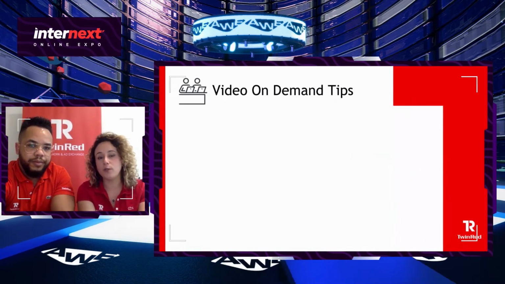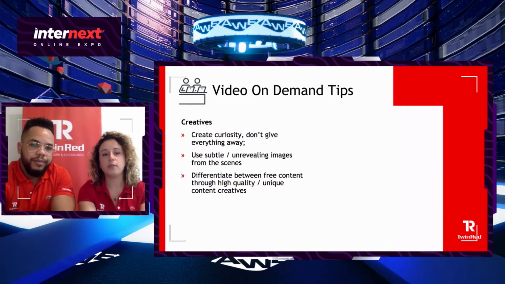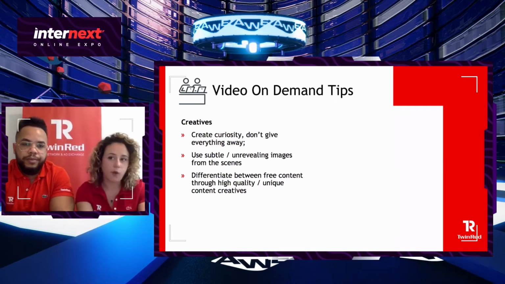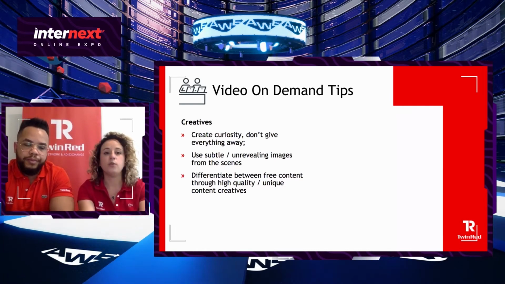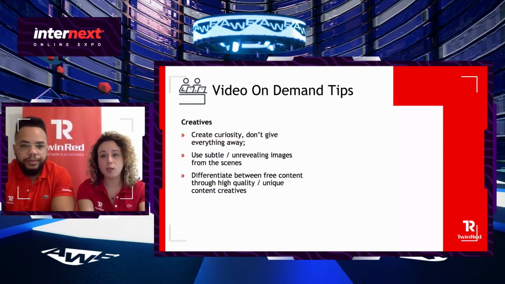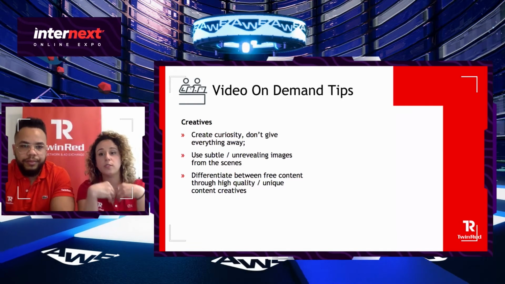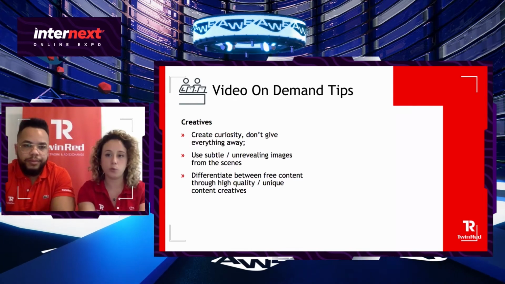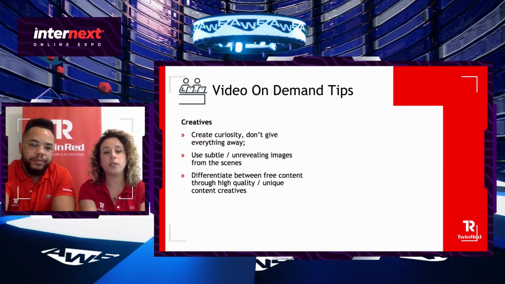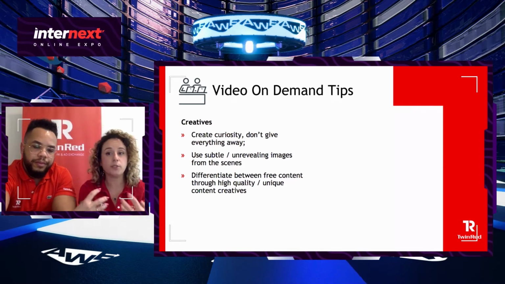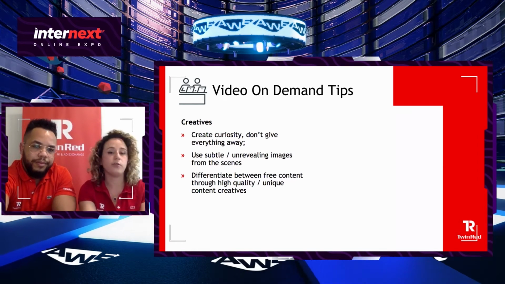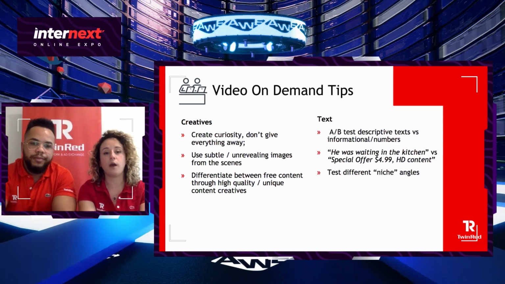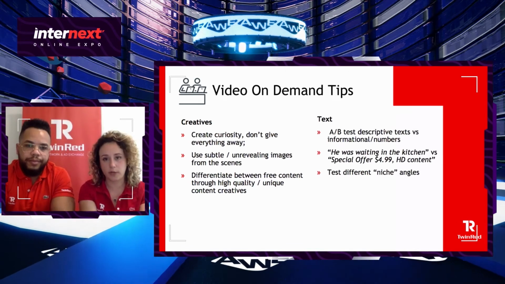Moving on to video on demand. Create curiosity. Do not give everything away with your still. You need to use subtle and unrevealing images from the scene so the user is curious to find out more about the content that you will provide. And also differentiate from free content, because your ad will appear with a lot of free content. So you really want to use high quality and unique content creatives.